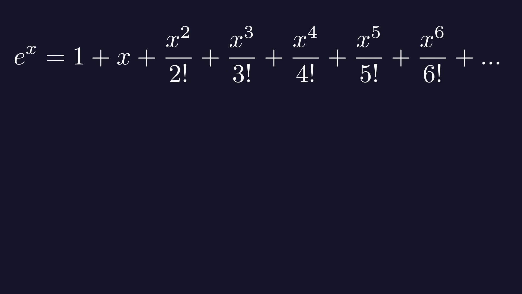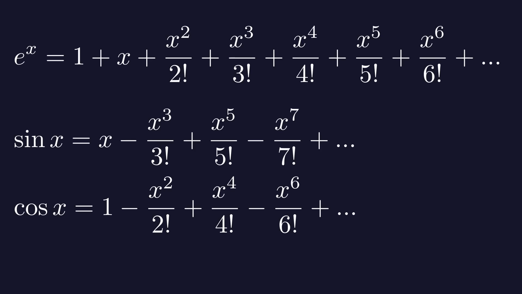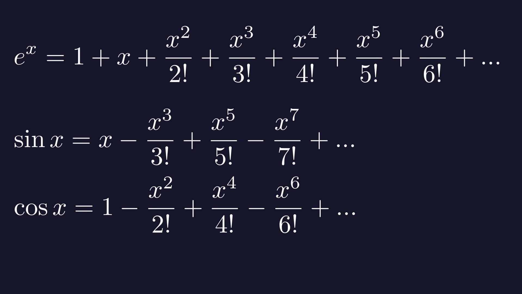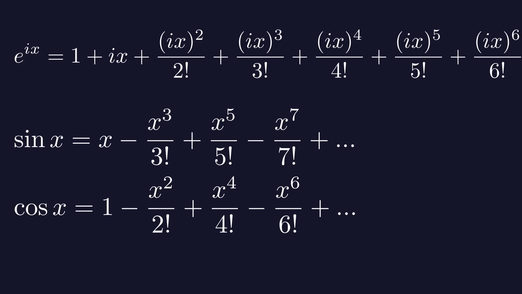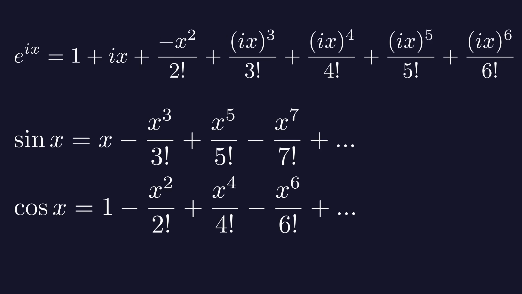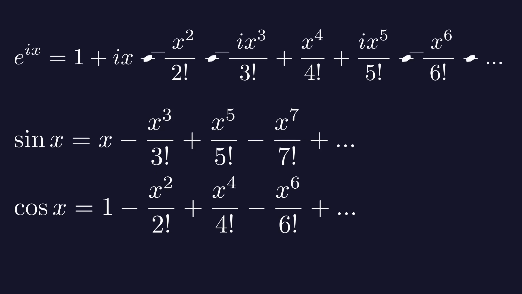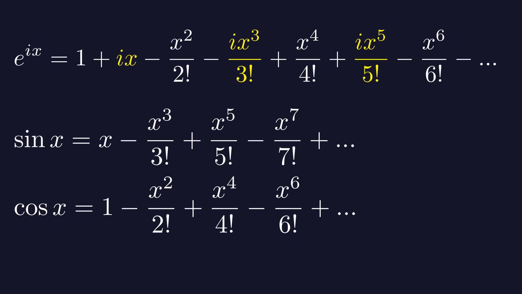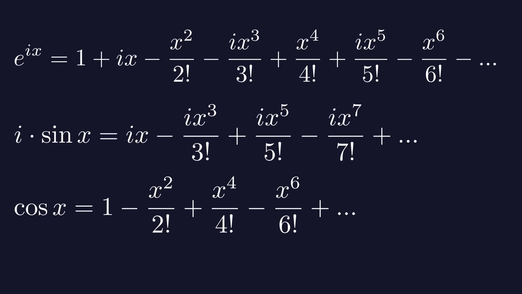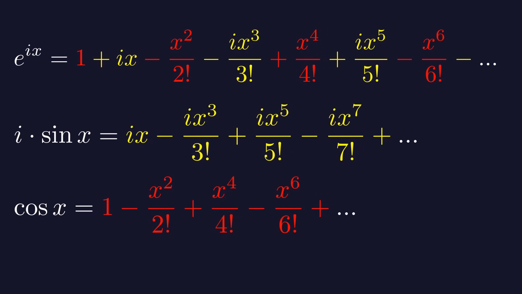To understand Euler's identity, let's go back to the Taylor series for sine of x and cosine of x. The sum of the Taylor series for sine of x and cosine of x is similar to that of e to the x, but the signs are different. But there is a number that we can multiply x by to make the signs match. This number is i. Instead of e to the power of x, we can consider e to the power of i times x. i times x to the power of 2 is equal to minus x squared. The third power gives us minus i times x cubed. The fourth gives x to the power of 4, and so on. Now the signs match, but some of the terms are multiplied by i. Those terms are exactly the terms of the sine Taylor series. So to make them equal, we can just multiply the sine of x by i. Now we know that the Taylor series for e to the power of i times x is equal to the sum of the Taylor series of cosine of x and sine of x multiplied by i, which tells us that e to the power of i times x is equal to the cosine of x plus i times the sine of x.